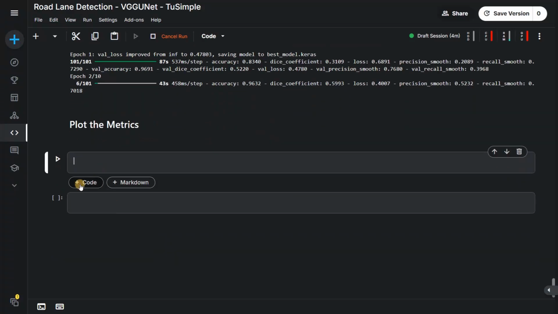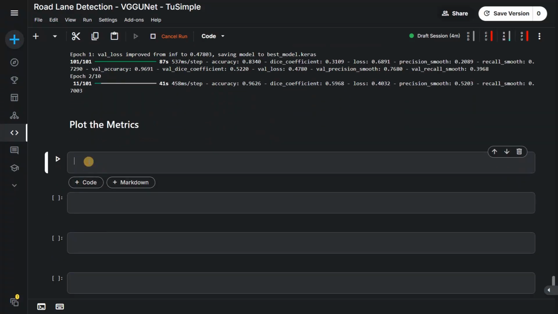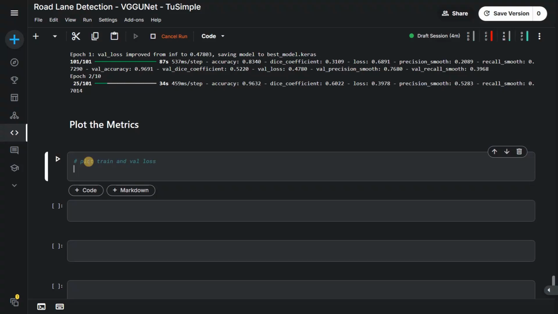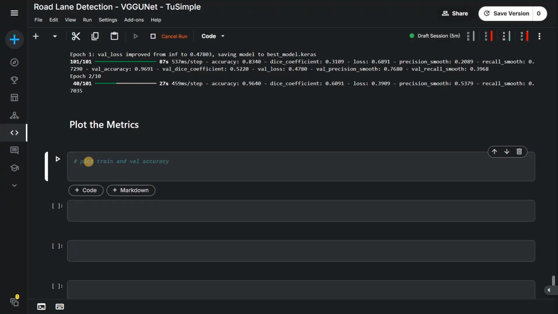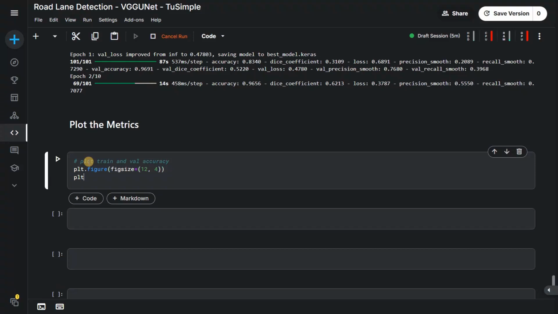Let me just create some code cells. Now plot train and val loss, accuracy. Then we will plot the loss. plt.figure with figsize 12, 4. Then plt.subplot of 1, 2, 1.